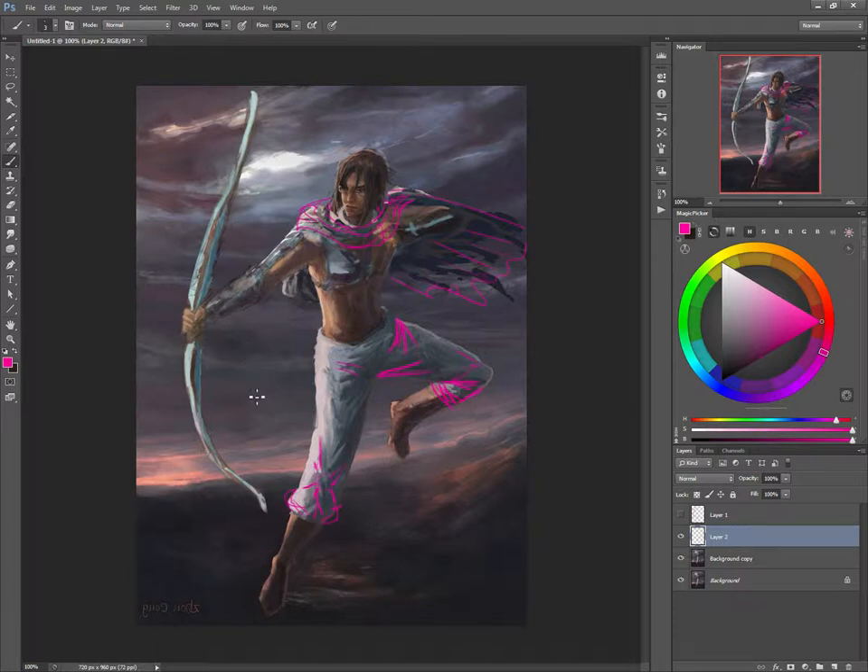The background I think is good. The colors are okay — the big thing is you just need to define certain details. And this leg is in severe need of fixing. Just looking at it, it feels broken around the knee. I would define that a little bit like so.